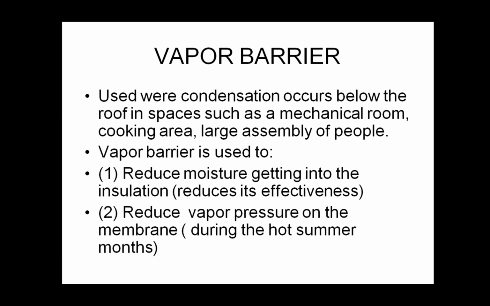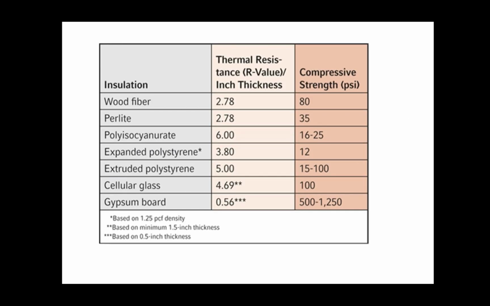In the summertime, we've all seen water running down the windows. That water is generated. So you want to reduce moisture and prevent it from getting into the insulation, where it could damage the insulation and or grow mold and reduce its effectiveness. And you also want to reduce the vapor pressure on the membrane. When things get hot and there's more heat and more moisture, it tends to expand. And as you know, there's a higher humidity factor and pressure in the air. So you're trying to reduce or just control that so that it's comfortable and you're not damaging the components of the building.